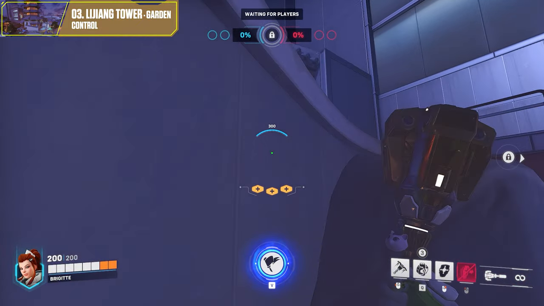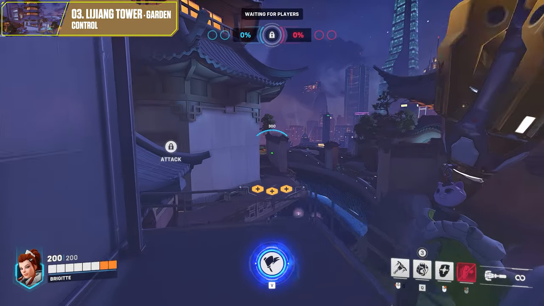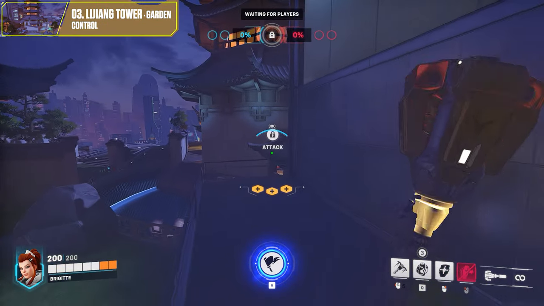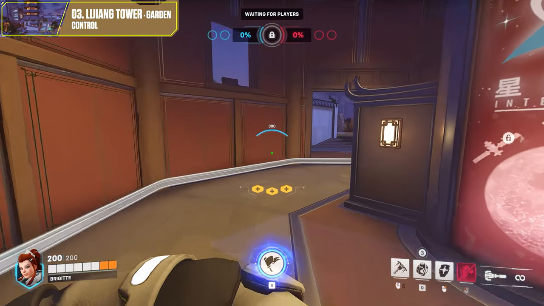And if you shoot bash onto the rock here next to the point, you can get to the high ground immediately as well, and this works on both sides. And from the high ground, if you need to get onto the point quickly, you can shoot bash across this rooftop here and slide onto the point.